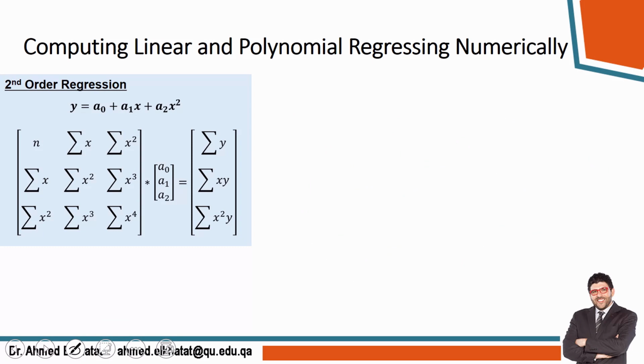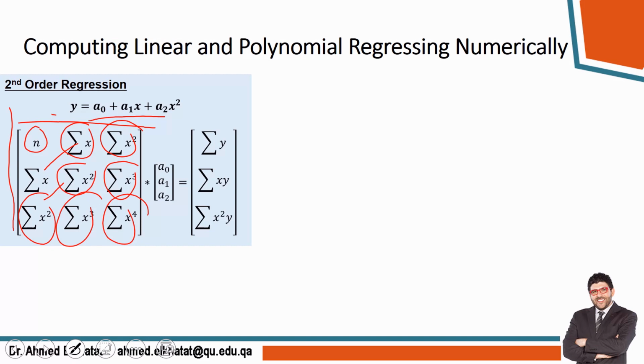Now we want to find 3 coefficients, so create a matrix 3 by 3, starting with n. Then we have summation of X, X squared, as it increases, going along the diagonal: X squared, X cubed, again diagonal, X squared, X cubed, X power 4. And on the right hand side we have the increase of X, so Y, XY, X squared Y. I think now if we go for the third order, you can find it easily.